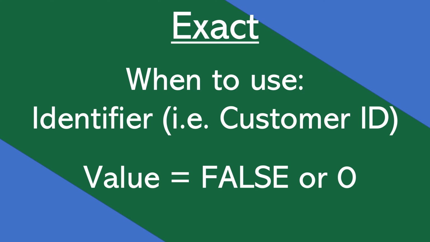So when should we select the exact option in range lookup? Well, the best way that I would say is when you are trying to compare an identifier that has an exact match in both of them, almost very elementary there. As an example, it could be a customer ID, it could be a person ID, it could be a state, a city, a country, something that's going to have an exact match on both of them. That's when you want to use an exact. And the value within the formula will either be the word false or the term zero. But let's just jump right into an example and show you how this would work.